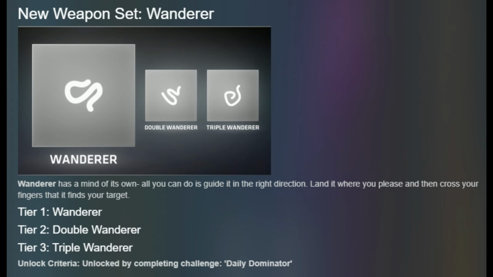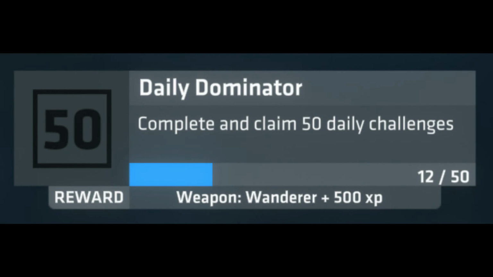The unlock criteria is unlocked by the challenge Daily Dominator, which, as pictured, I have to complete and claim 50 daily challenges. Each day we are given 3, and if I'm able to do all 3 and claim it, that counts as 3. Should take me roughly a few weeks, like everyone who owns this update, so no one should have this. You can only get them in boxes or crates, and I've seen a few that way. But once you do this, you get the weapon plus 500 XP, so that's pretty nice.